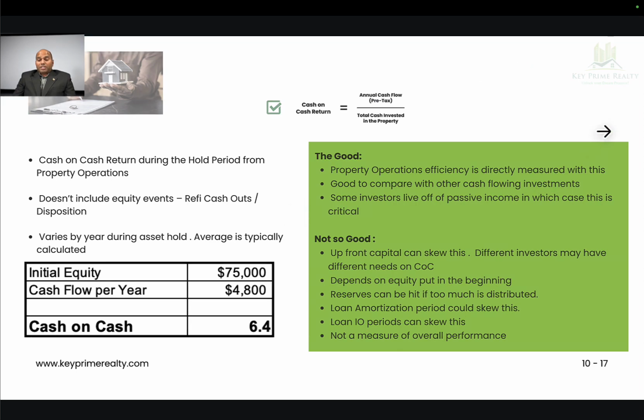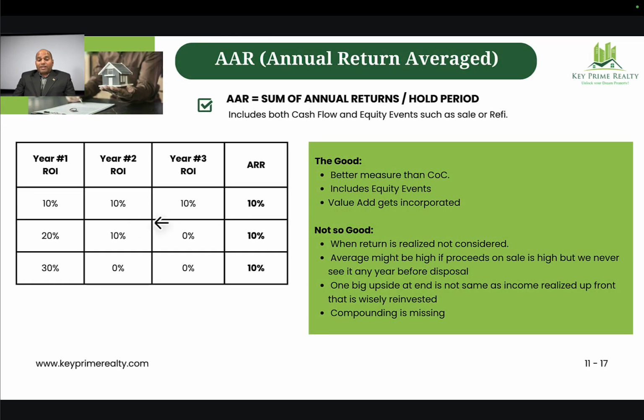But the average annual return is a metric that does. Year 1, year 2, year 3, say this is a 3-year hold period, you have say 10% each year, so that's your average annual return of 10%. This includes the ROI at the end of the deal also. Say at year 3 you sell the property and book a huge profit. The return is at the end, but it is an average. So although you're getting the return at the end, the average annual return doesn't tell you the full story, whether you receive this money at the beginning of the deal or at the end.